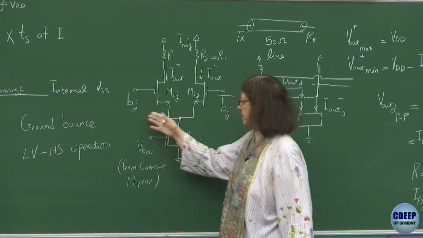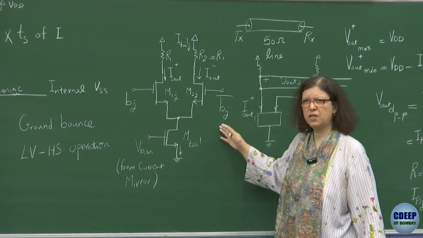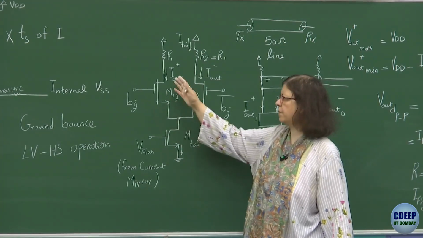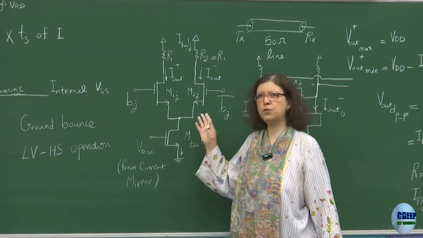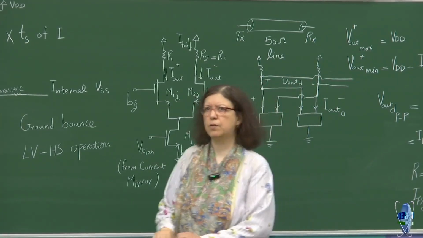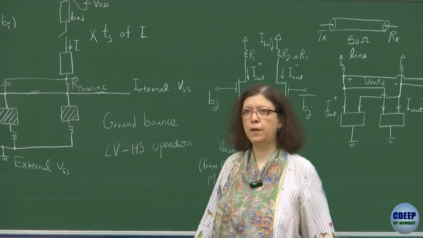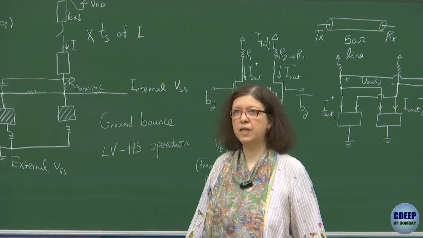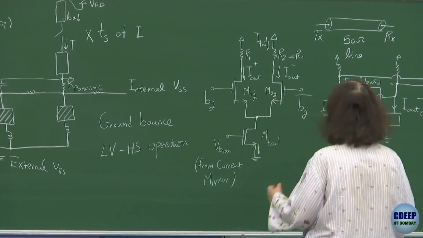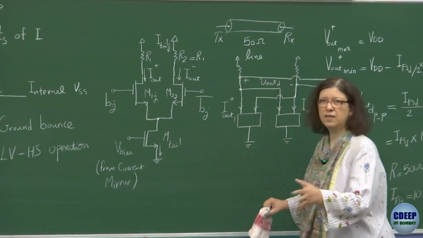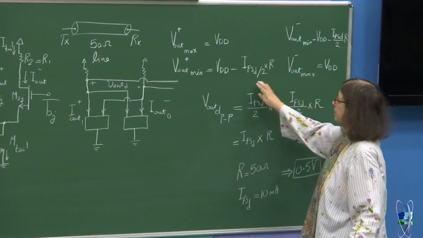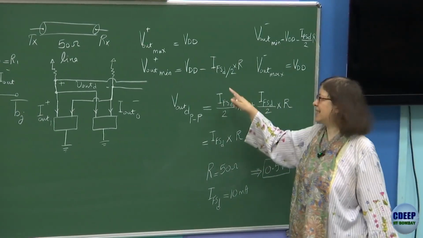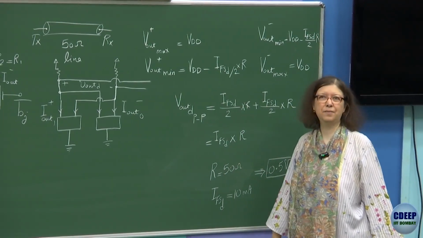So full I tail will be flowing through. Almost, yes. We assume that the difference of these two is such that most of the current actually flows through M1J. No such current flows through M2J. M2J is going to subthreshold. So I full scale is just like a representation. If I want to write it, I have to write it in the form of I-tail and summations. That's why I right away wrote it, because I'm writing the maximum and I call it I full scale. This is actually full scale single-ended.